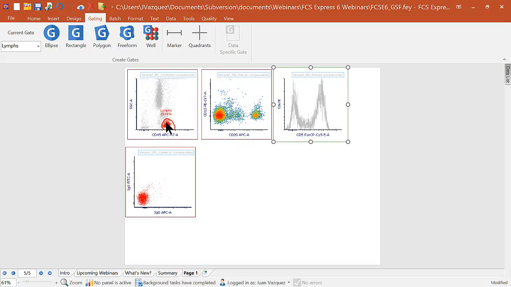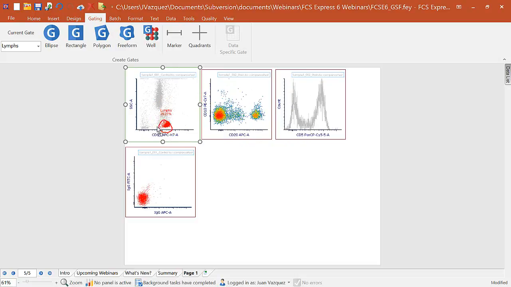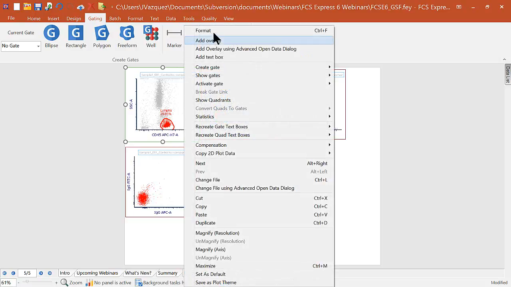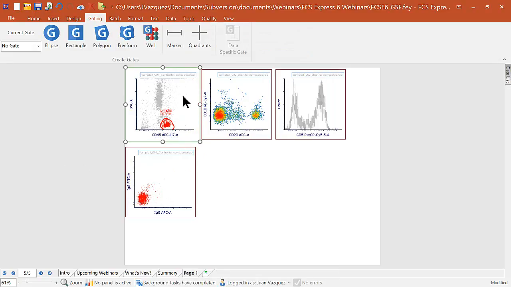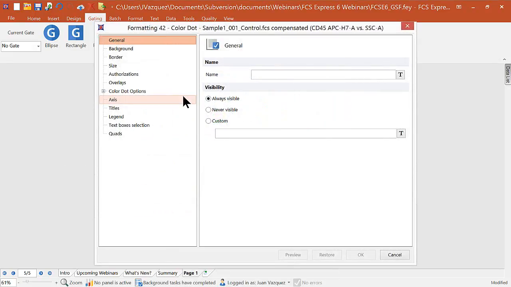But what I can also do is simply drag this gate to apply it to another plot. Once I do that, as I move my gates around, you can see my data automatically updates in real time. With these particular objects, I can format them specifically. Let's say I want to format the title to show the population, the gate that's being displayed in that plot. Every object in FCS Express can be formatted, and we can do that just by right-clicking and choosing Format. Or we could just double click on a plot and we get the format option.